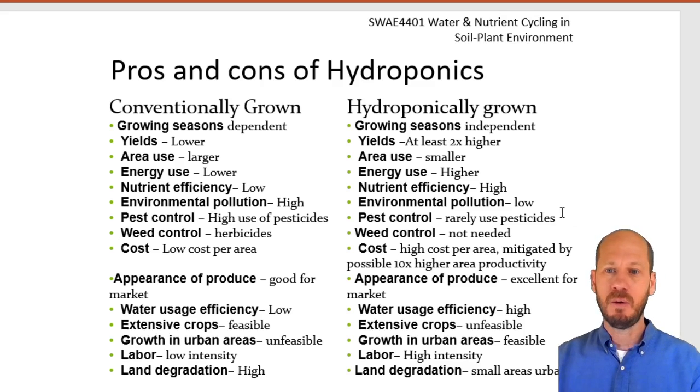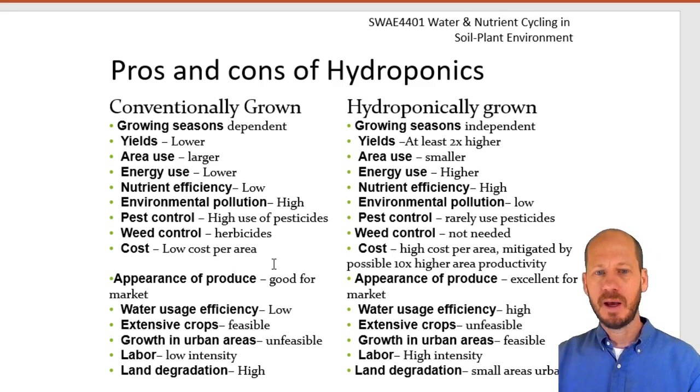And when you have them, you can have localized application, and in this sense it's even better than organic farming in a way, because you're protecting the plants completely from any pathogens that you might have, whereas in organic farms you might have some contamination from manures and so on. Pest control is, you rarely use pesticides, as I was saying, but in conventional farming, the produce is usually highly contaminated by pesticide residues. No weed control needed, so that's a cost less that you have on the system.